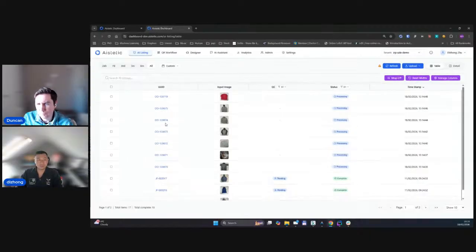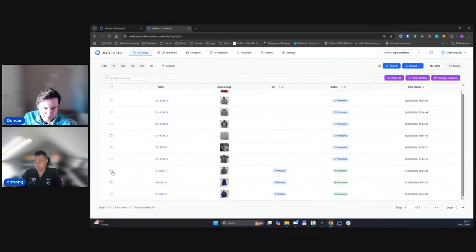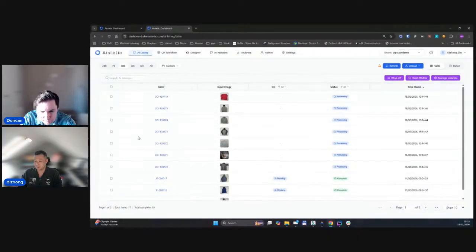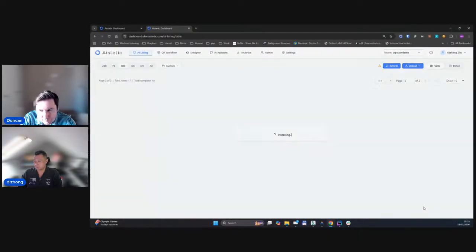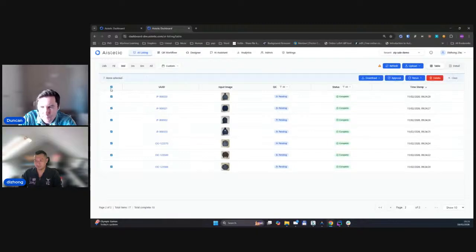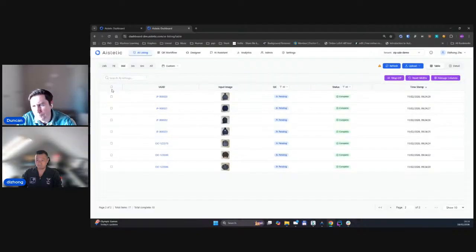Now, to use the data and export it. For example, when it's done, you're ready to export our data to Zipsale. You can select all of them, or just click one of them.